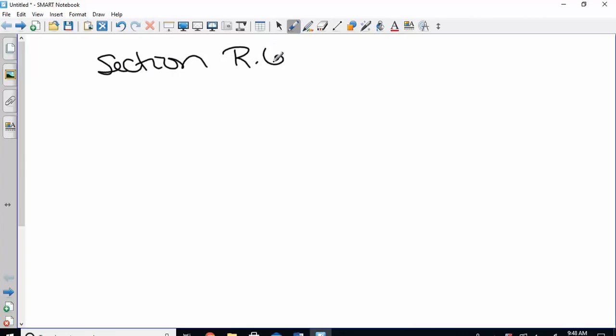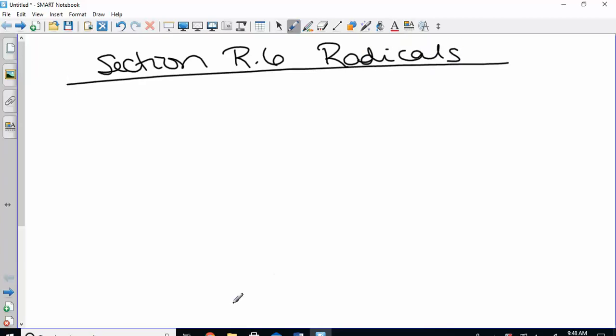I had typed up notes, and I'm redoing it here, so I'm just going to write it. Okay, so I've tried to organize this into a couple of different types of problems, and maybe this reorganizing might help make it a little bit easier for you when you sit down to do it on your own.